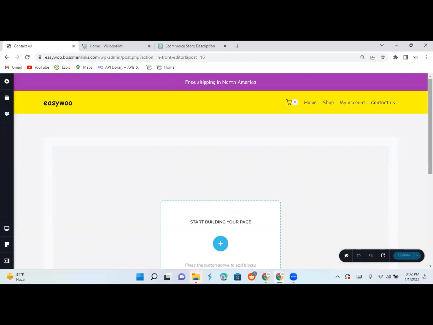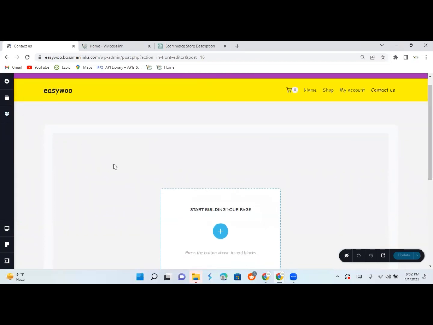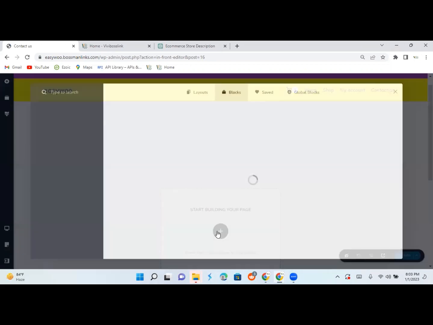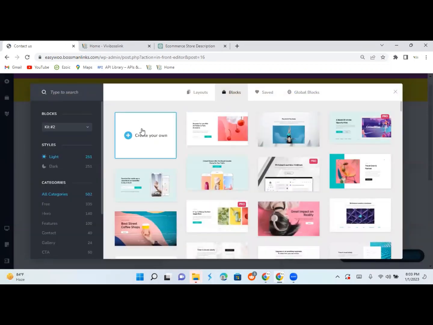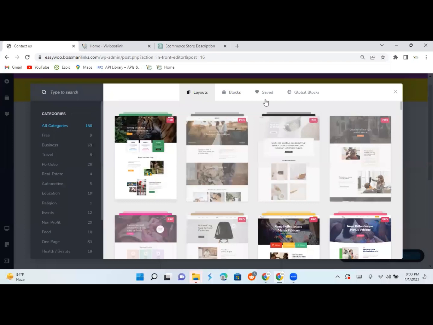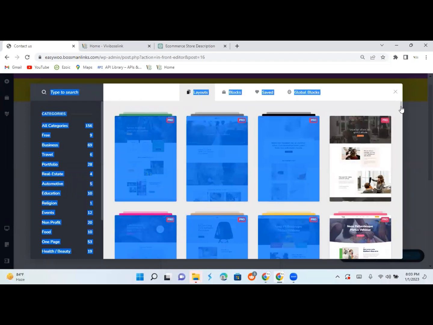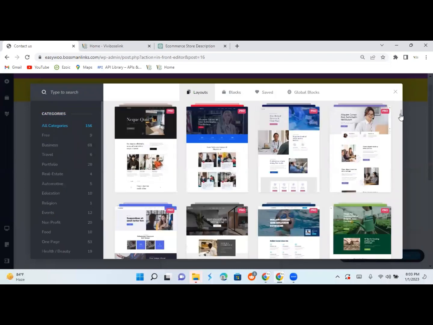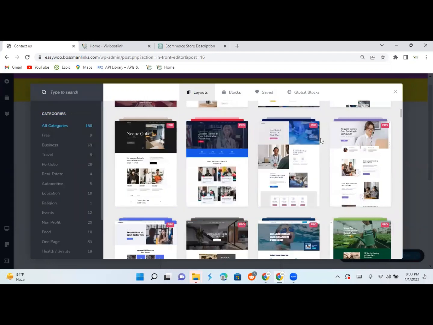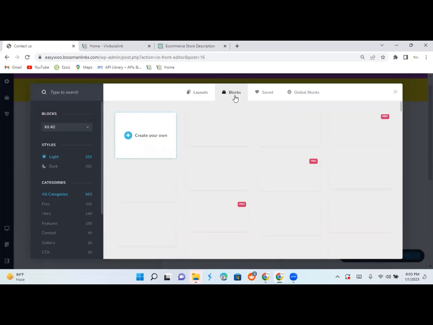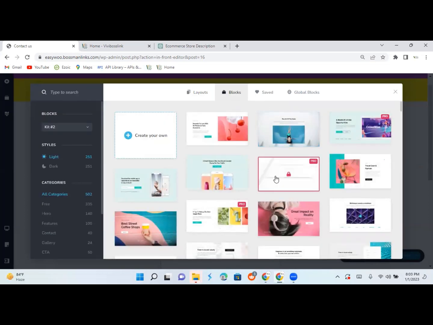So having done this, let me also quickly show you what we should be doing. So we click on a plus sign and we can decide to create a block from scratch, or we could use one of the pre-built blocks, or we could use a pre-built template layout, which makes it faster. So the layout is like an entire page already built out with Brizy. And if you notice, most of this template has Pro on it. That means you need to be on Brizy Pro to be using the template. And the blocks as well have quite a good number with Pro on it, meaning that you need to be using Brizy Pro to use the template. Again, I'll leave a link to Brizy so you can get the Pro version if you want.